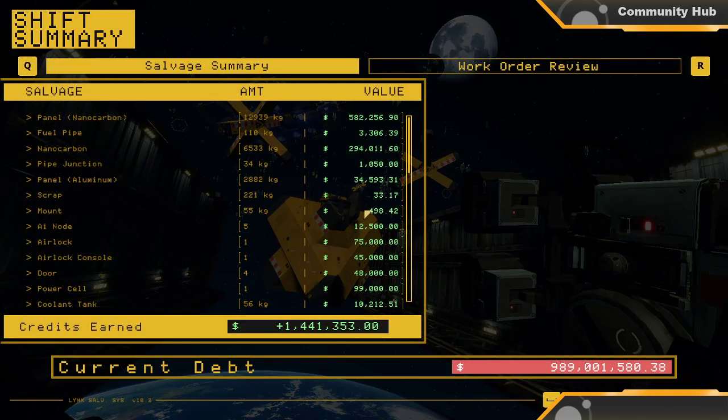How's everybody's Saturday going? 1.4 million. I guess it's not terrible. We would have had more if we didn't blow up the reactor.